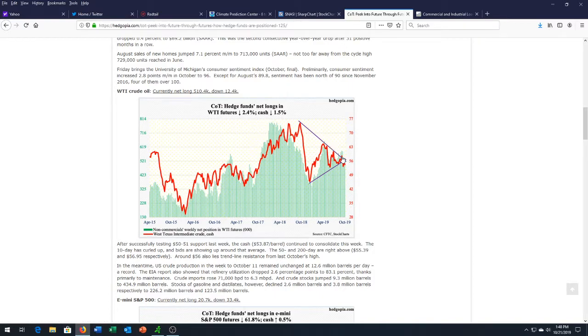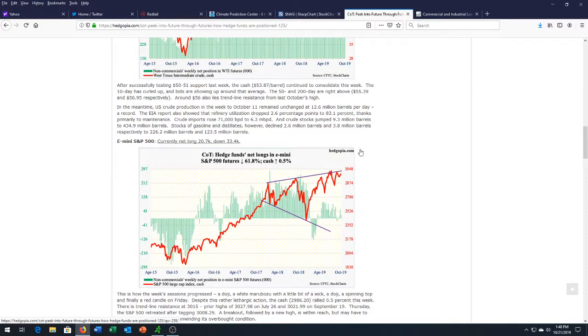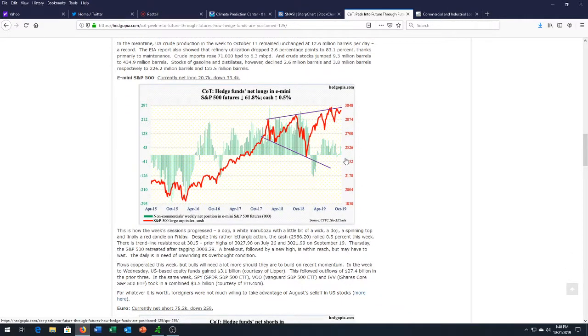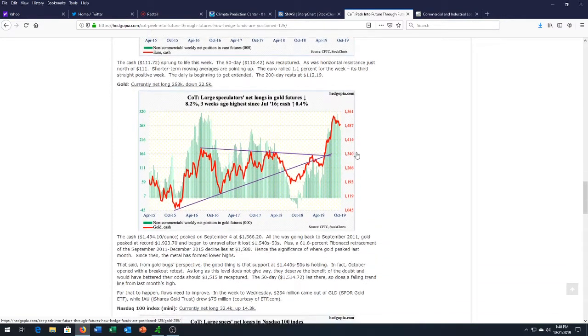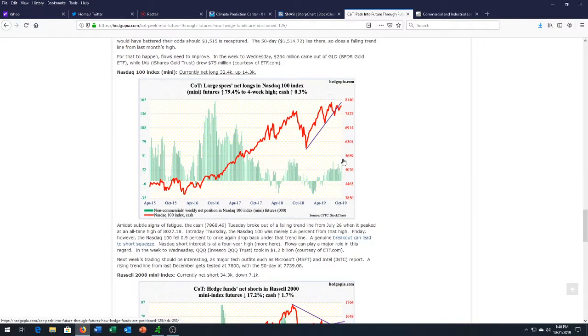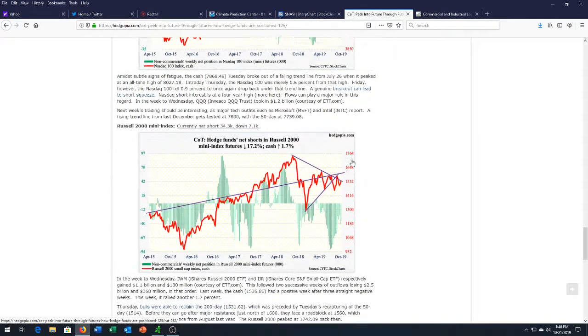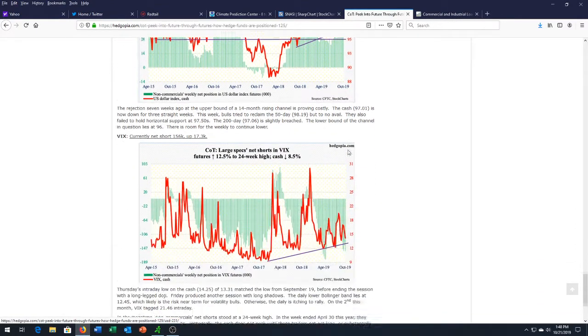Looking at oil, speculative long oil contracts are back down a little bit. Oil is telling us that there's no need for an increase in interest rates, because oil is a great barometer for inflation. S&P 500 futures backed off a little bit, and gold futures backed off. That's got a long way to come down. NASDAQ added to their tech longs, backed off a little of the Russell 2000 longs, and maintained their dollar longs.